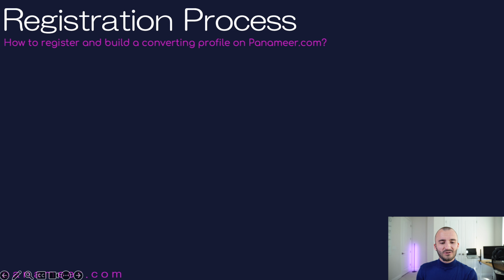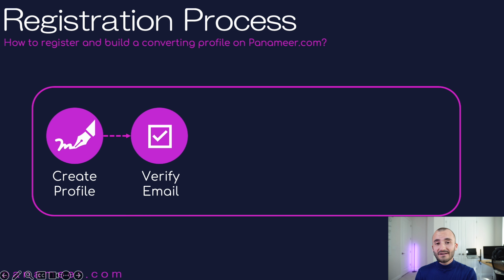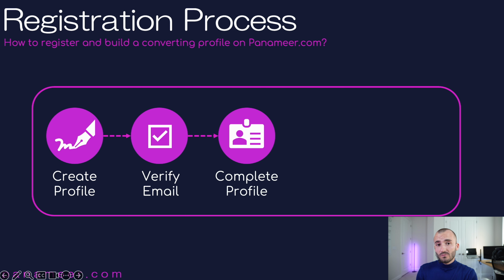First, let's take a quick look at the registration process. So how can you register and build a converting profile on Panameer.com? Well, first step is to create a profile. The next step is to verify your email address. That's also something that you should know from every other platform as well. Then in the third step, we want to complete your profile information, meaning who are you, what are you doing, what are you specializing in, right?